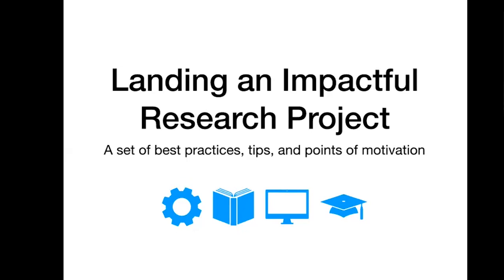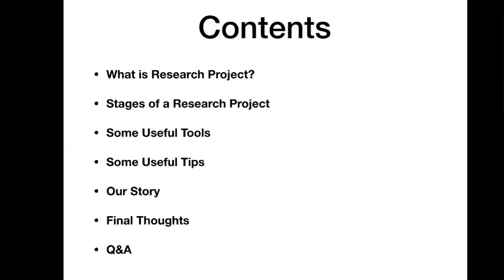Right, so with that, we can start our presentation. We'll be looking at what is a research project. Then we will be looking at the stages of a research project and how you can successfully journey through them. Then we will be talking about some useful tools and some tips. And then I'll be sharing a bit about my story as a final year undergraduate doing our final research project. Maybe you can get some insights from that. Also I'll share some final summarizing thoughts that would summarize this session. And then it will be up to you to ask questions if you have any.